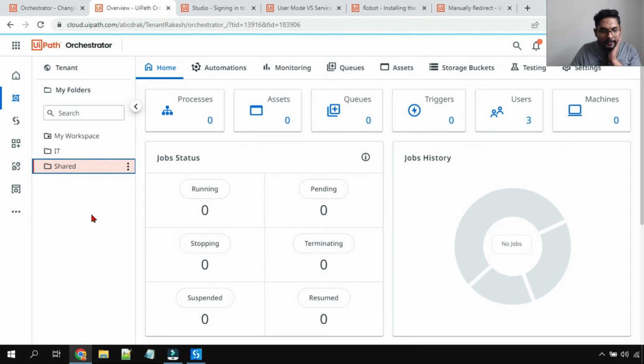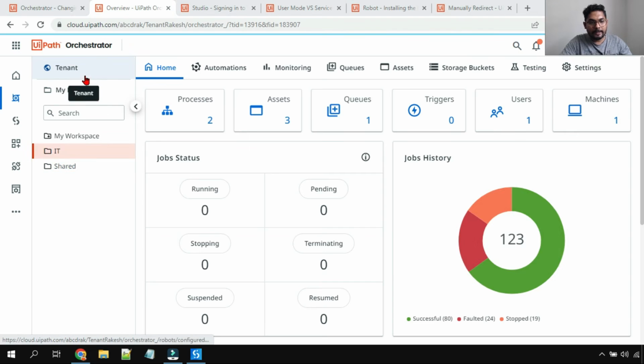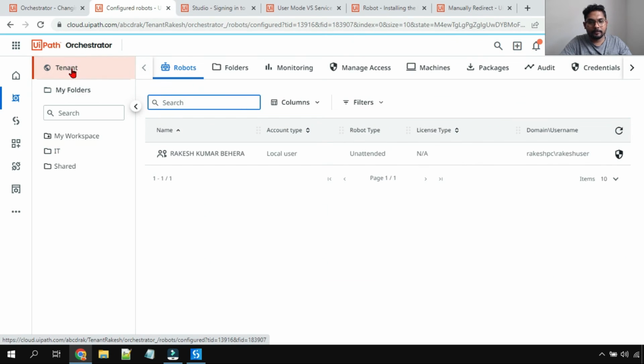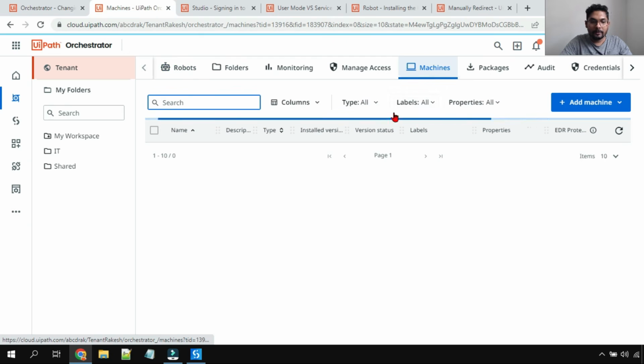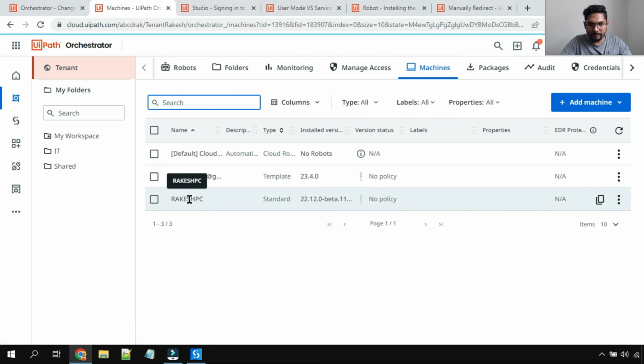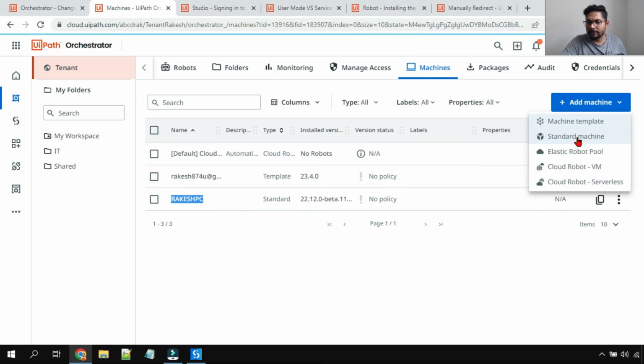Okay, this is done. Now it is asking for client ID and client secret. So where do you get the client ID and client secret? To get them, let's click on tenant and here I'm going to hit on machines. This is my PC, which I have already configured earlier. If not, you can add a machine and go with the standard machine or the machine template.